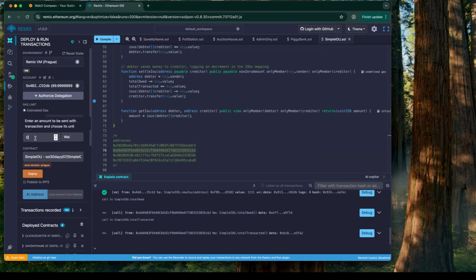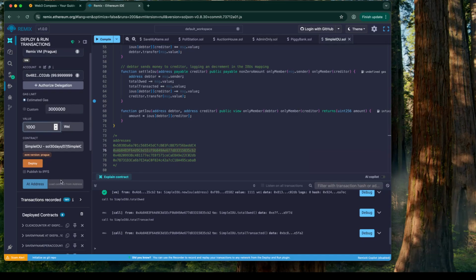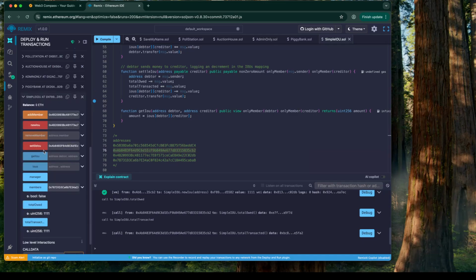But the amount that I'll send is not the full amount. It's just going to be 1,000. So there's going to be 111 left over, right? So let's do settle IOU. Now let's take a look at the total owed. It will be 111, and the total transacted will be 2,111, as expected.